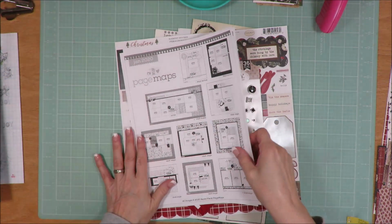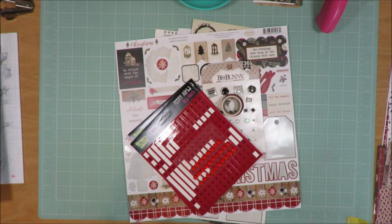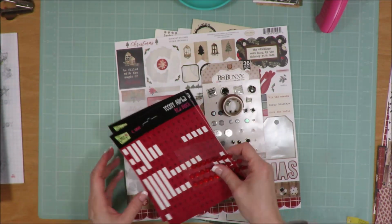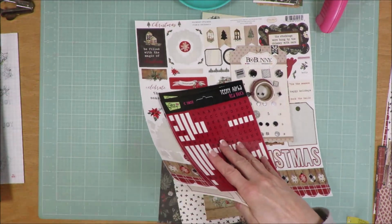Okay friends, I'm done. This is the sketch that I completed, and I will have shown you a close-up of that. I used a ton of product. Let me get down here to the paper scraps. I don't have a whole lot, but I do.